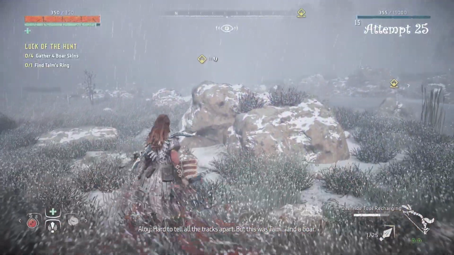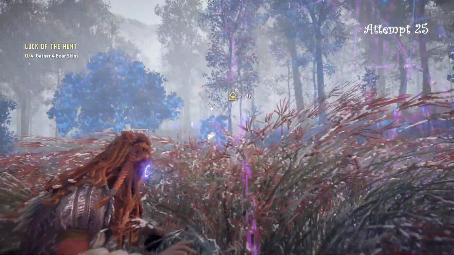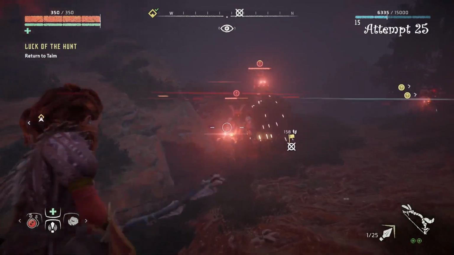On attempt 25, we find TM's ring, shove it down the throat of a boar, and get the skins that he needed while dodging around a paranoid Sawtooth.